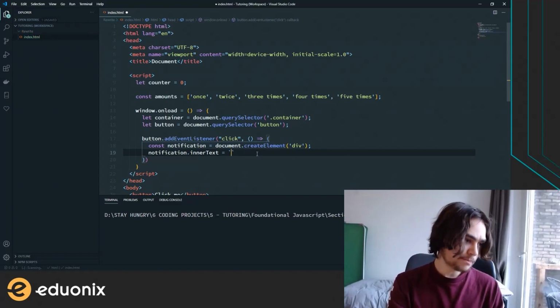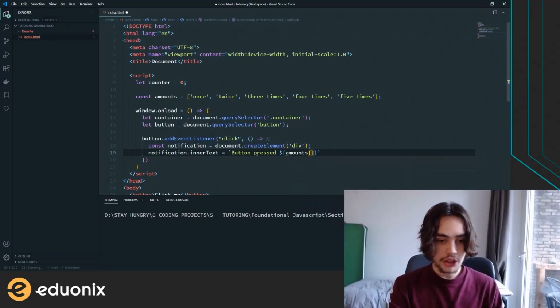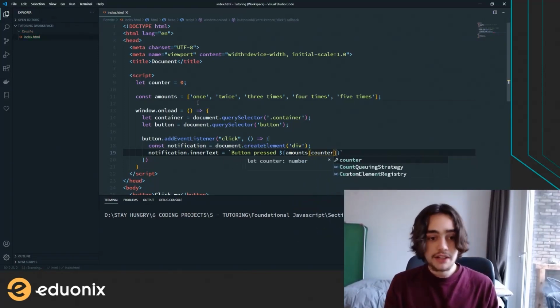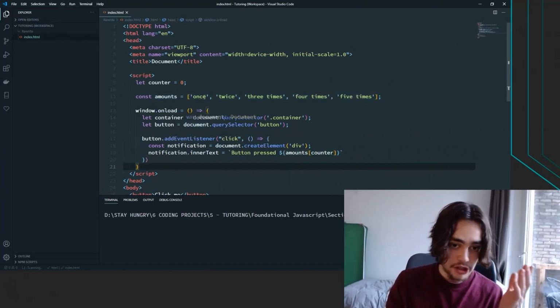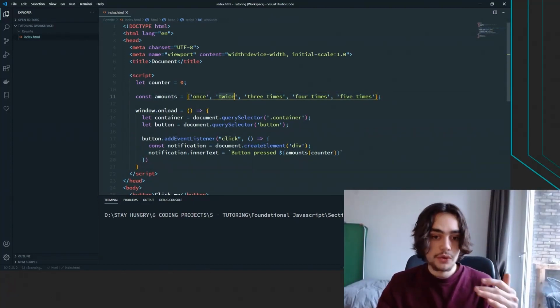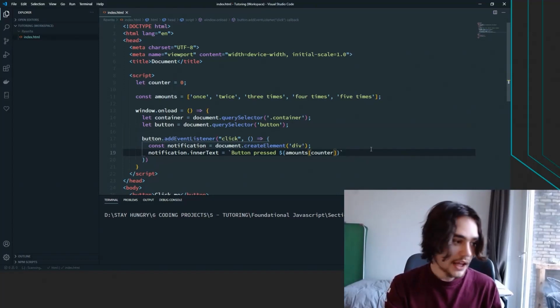So we are going to do a template literal. First of all, we're going to look up the index in the amounts array with our counter value. So as you can imagine, that would correspond to once for 1, twice for 2, or once for 0 rather, twice for 1, etc.